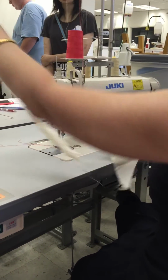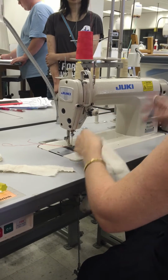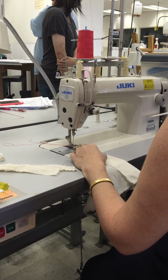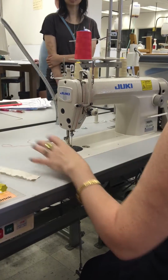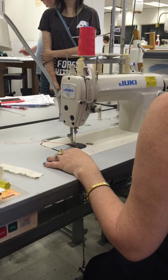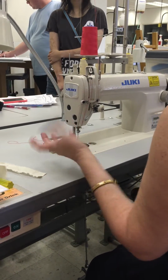It doesn't matter what it is, but you just want to grab a scrap of fabric, and there's 2 bins over there. See how there's pink paper and blue paper, and there's some bins. Whenever there's scraps, they usually throw their fabric in there, and you can go grab some from there as a press cloth or to test your machine or whatever.